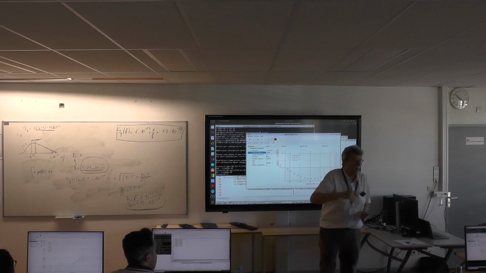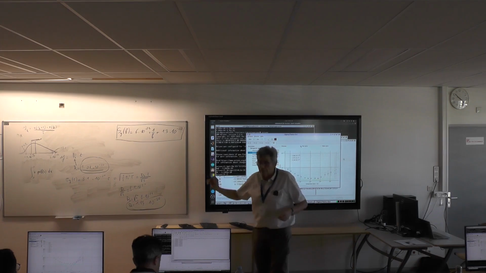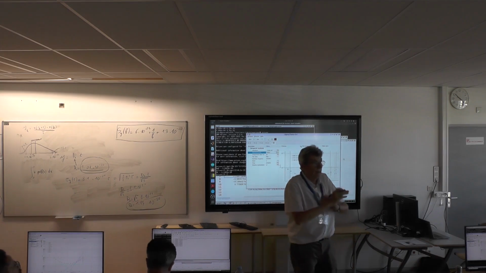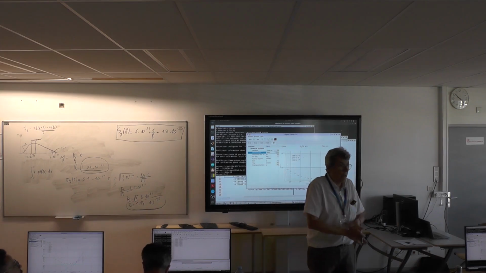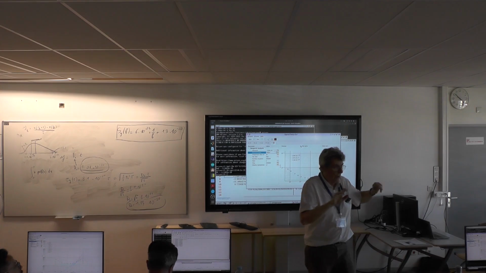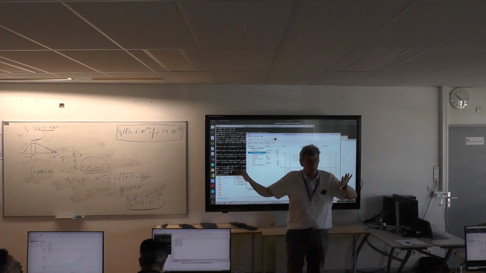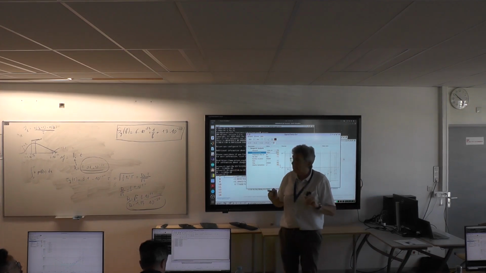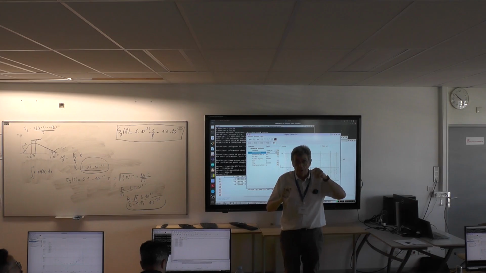So you know that if you have the PDF, you are able to know the mean value, you are able to know the median. The median is the region where you have 50% to be low or 50% to be higher. It's also possible to go to the maximum of the PDF and so on.